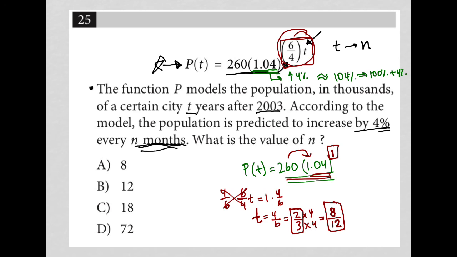So our answer is 8 months, choice A. That's the number of months that it would take for the population to increase only by 4%. So the key was understanding that in order to get this to be 4%, this has to be 1 right here. That's the only way for us to get our growth or to determine how long it takes to grow by 4%.